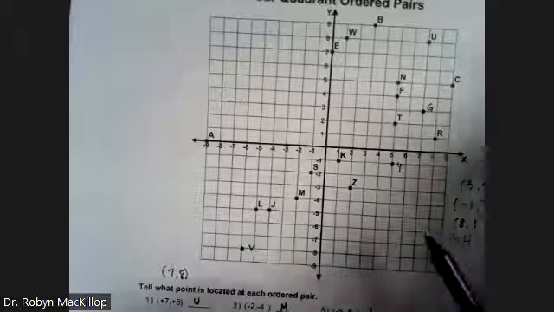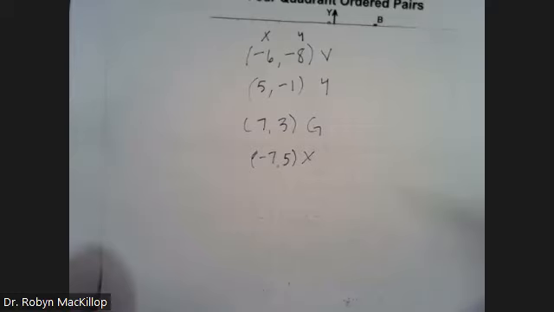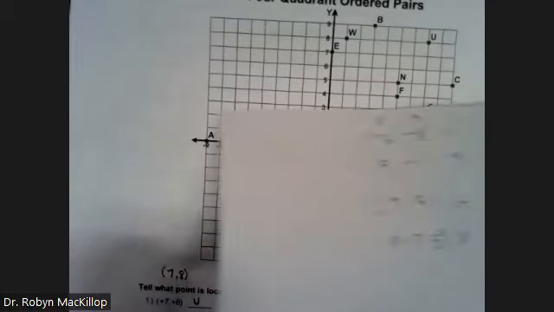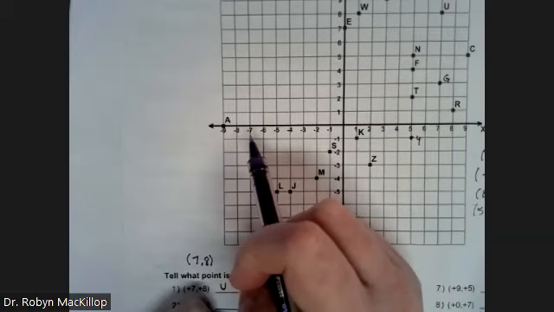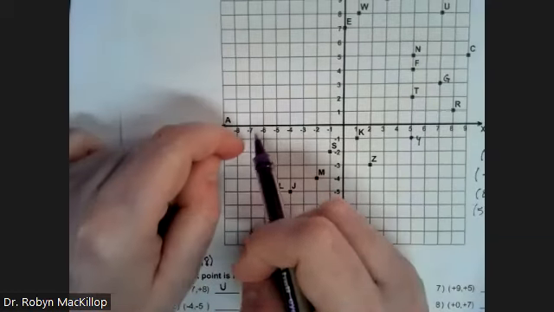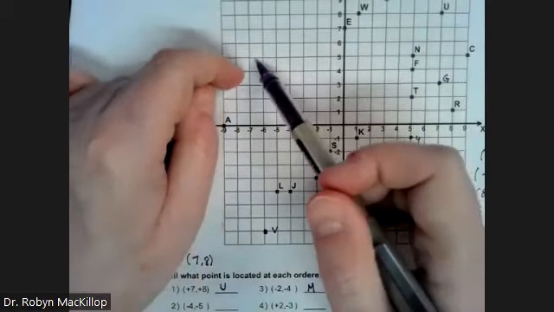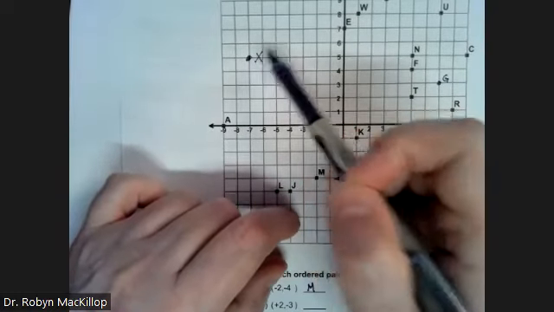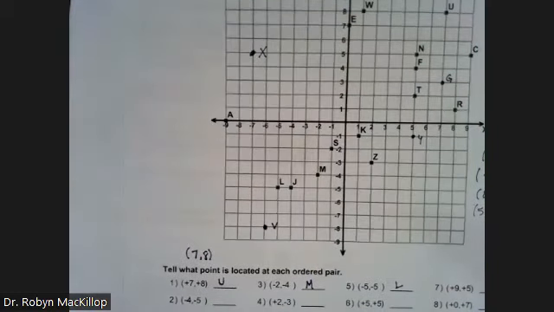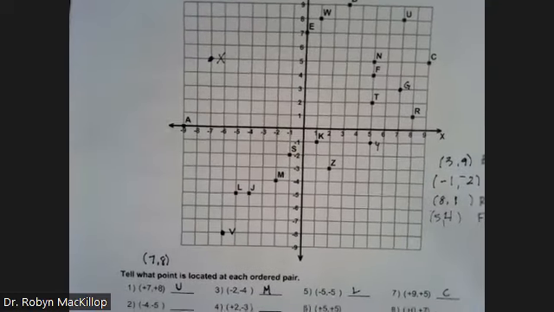And the last one we'll do, hi Sultan, -5, or excuse me, -7 and 5. And that will be coordinate X, -7 and 5. So we're going to find -7 on X, and we're going to find +5 on Y. And then we're going to meet, follow the lines in. This is going to be coordinate X. What do you think about those? It's not bad. Yeah, they're kind of fun.